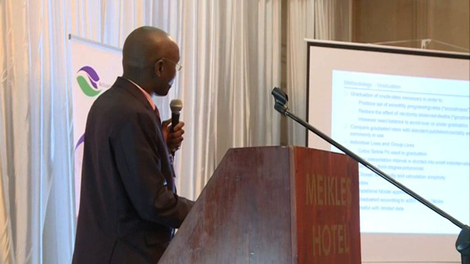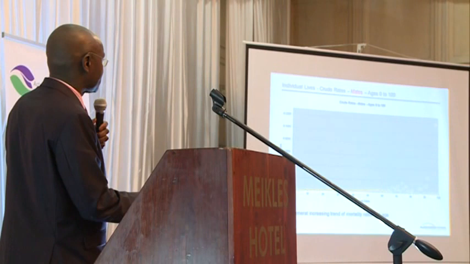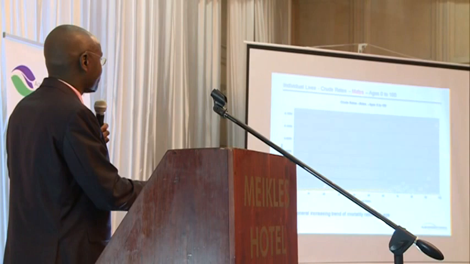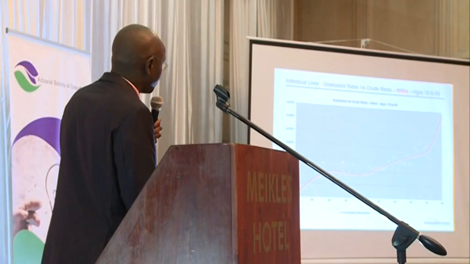Coming to the results, on the individual lives, from age 0 to 100, that's how the actual data was. We then sliced this between 20 ages to study it a little bit more. Because when you slice it, for example, between age 20 and 40, these numbers here will be all over the place for you to be able to see it properly. Now, between age 15 and 60, these were the actual observed rates, these orange ones, and the red graph there is the graduated mortality rates. Again, as smooth as possible and as near to all the dots as possible.